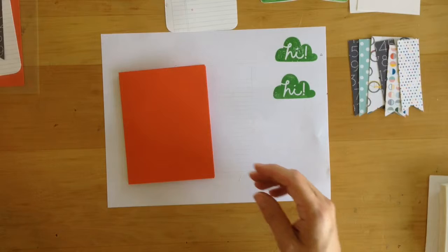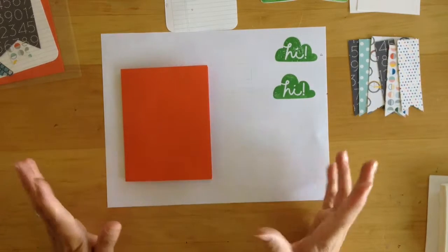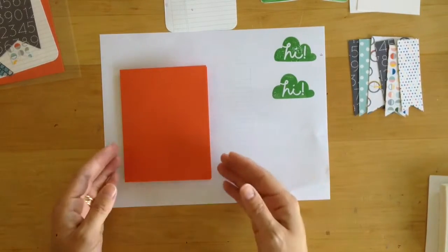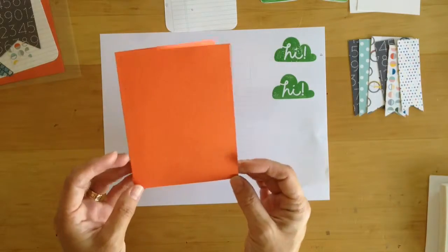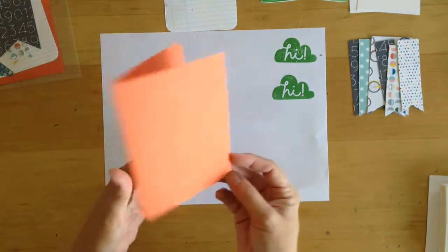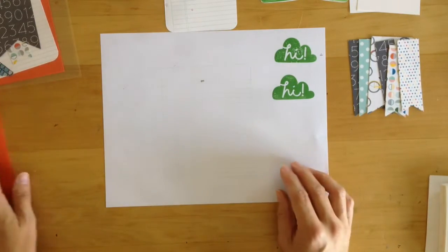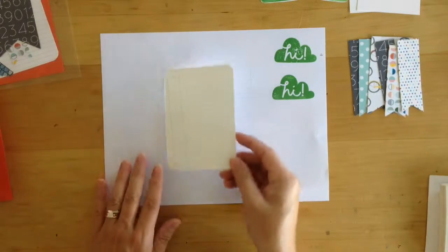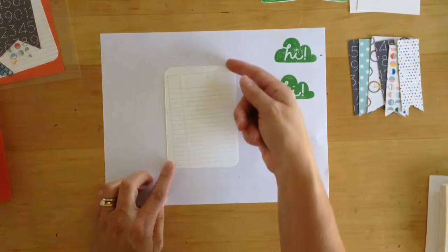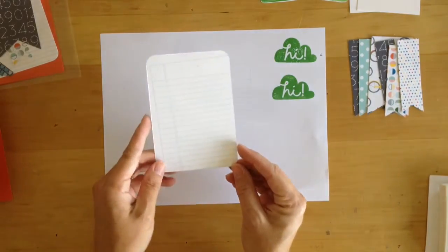You'll also need a piece of Tangerine paper. This also coordinates with the Schoolhouse pack of designer paper offered at Stampin' Up. But you're going to need a piece of cardstock cut in half and then folded in half to create your card base. So I've gone ahead and done that. You're going to need a 3.5 by 5.5 piece of cardstock, and I'm using Whisper White, and with your corner rounder, I've rounded the corners.